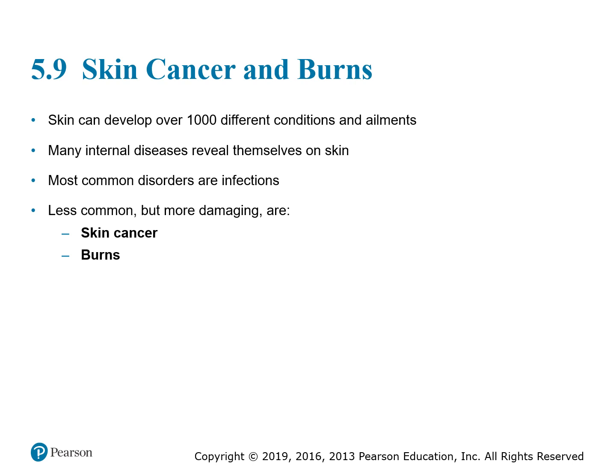Okay, moving into damage to the skin. There are over 1,000 different types of conditions and ailments related to the skin. Many of the deeper conditions can be diagnosed clinically by looking at symptoms that are affecting the skin. Most commonly, these are going to be infections by microbes, but some less common but also bad are skin cancers and burns.